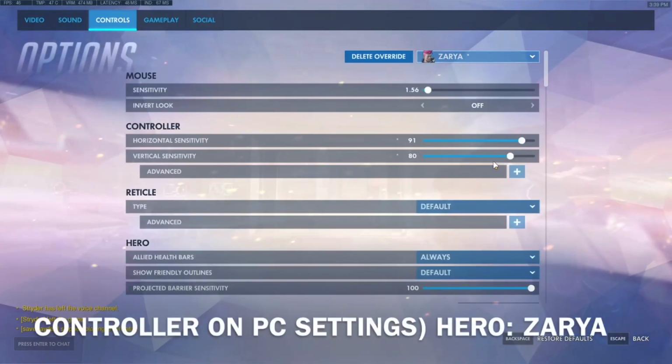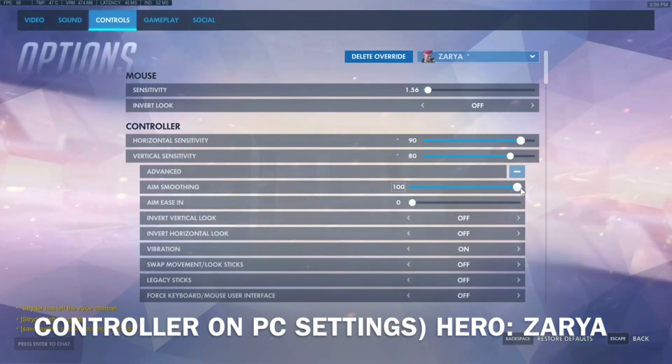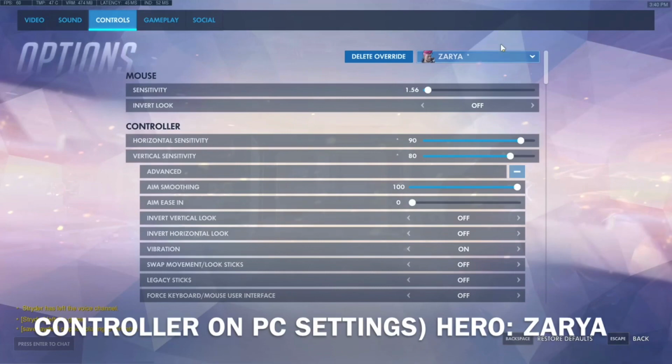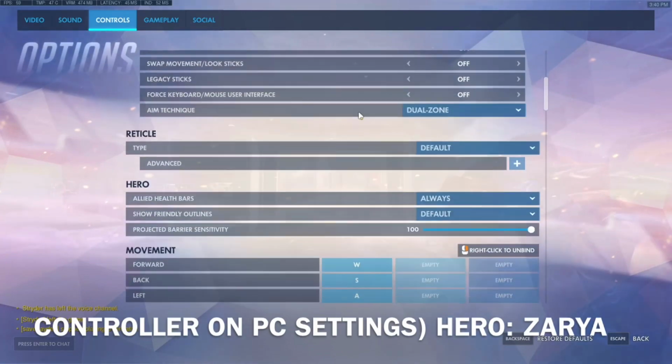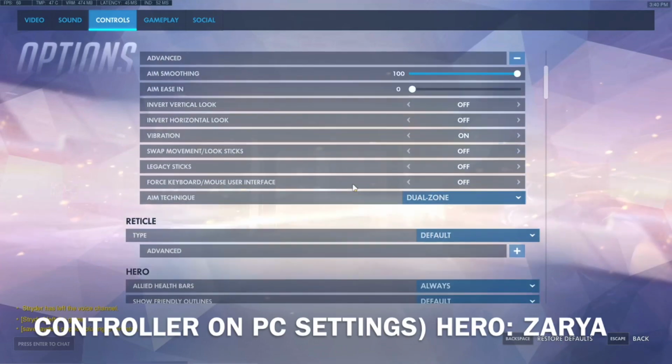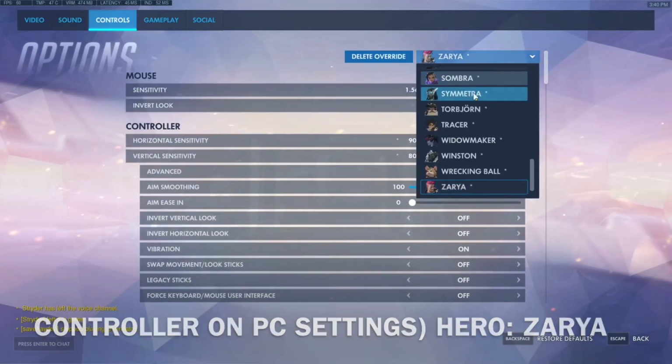Zarya, I like to run a pretty decently high sense here. This could be tuned down to just 90, but the higher the sense with Zarya, the better, I think, so you can land bubbles on your teammates if you have to quickly maneuver around the map. I just like to run the default Zarya reticle just because it's nice.